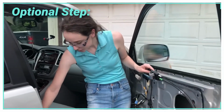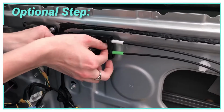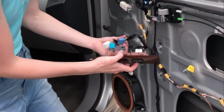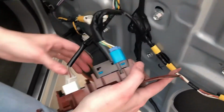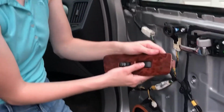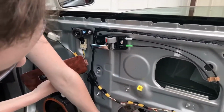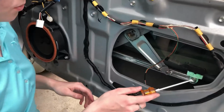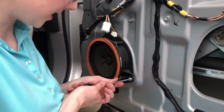I'm gonna screw this back in just to keep it out of the way a bit. So the next thing we gotta do is plug this back up for a moment. Okay, so we're gonna roll this window down until the regulator hits in about here where we can see it, and then we're gonna take all that out. So we can see this bolt in here. We're not gonna see the bolt on the other side until these are taken out.